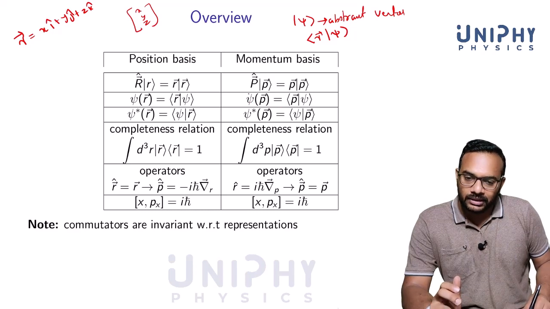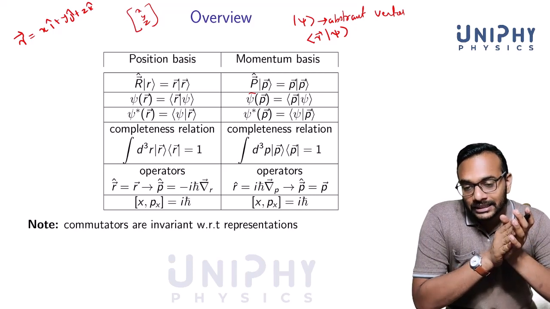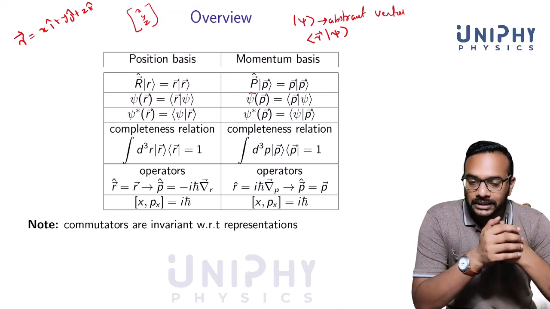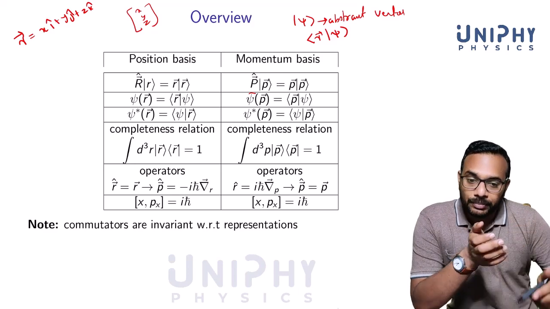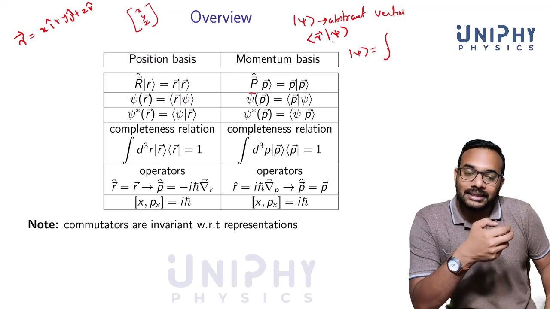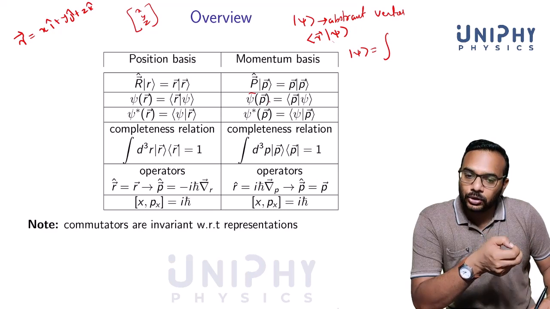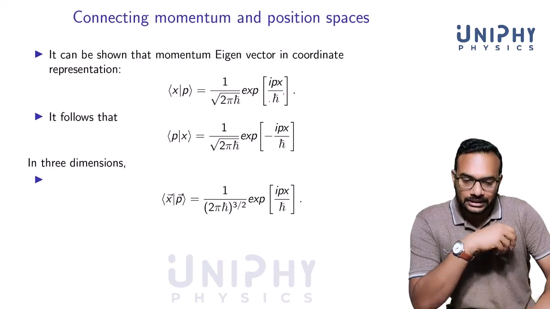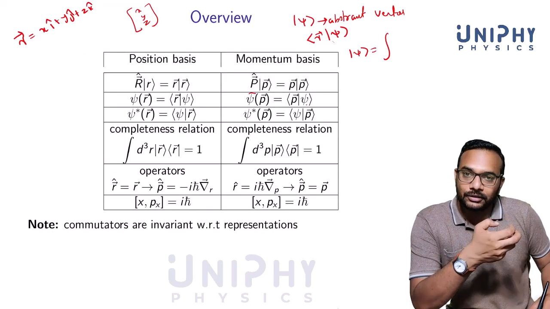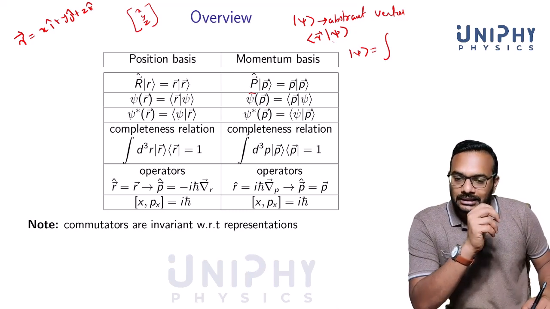So this is the question: what is psi of p vector? Sometimes you write a tilde there: psi tilde of p vector. These are the expansion coefficients when you expand psi in the basis set formed by the eigenvectors of the momentum operator. And how do you get that? You project the state vector onto each of the basis vectors, and you get the corresponding expansion coefficient. Since for each value of momentum you have a complex number, we write it as a continuous function.